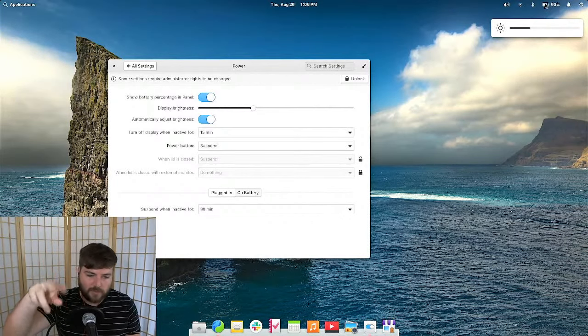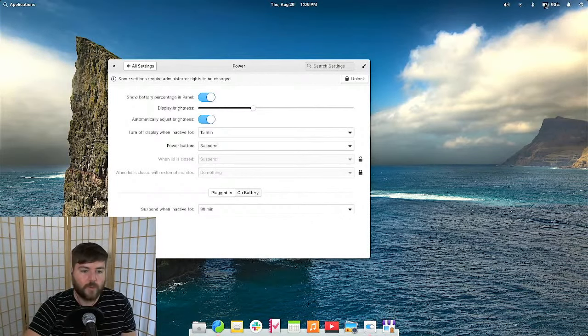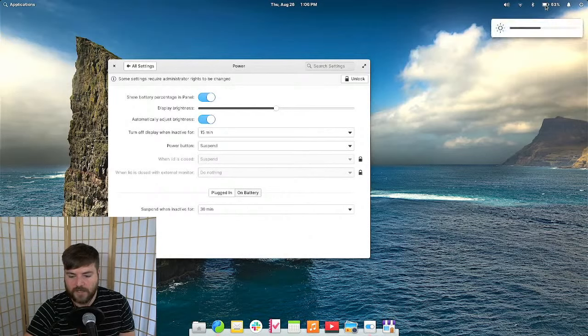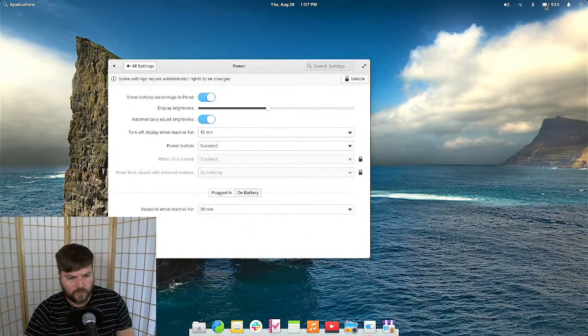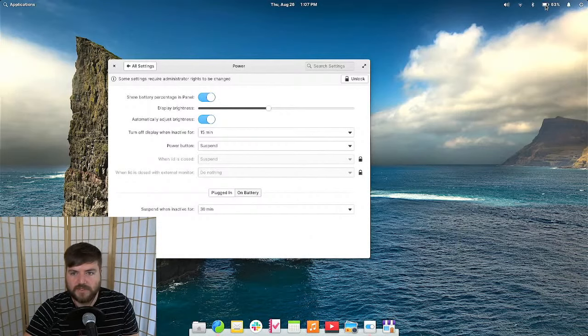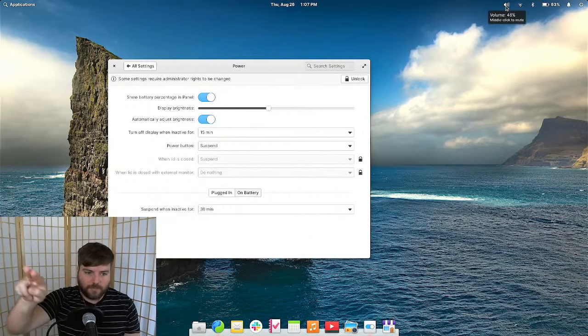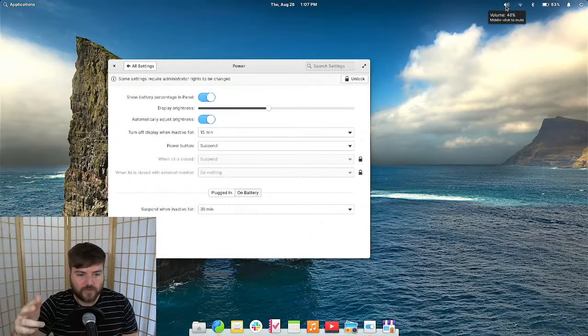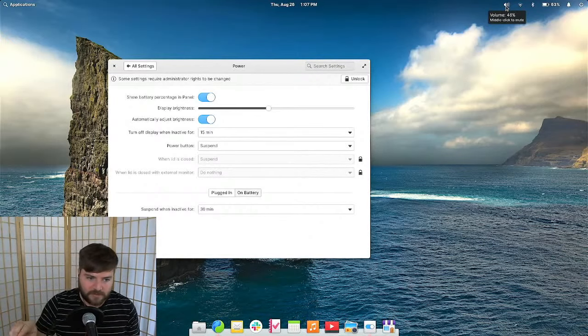I'm two-finger swiping, but you can use a scroll wheel on a mouse or two-finger swipe to change your brightness, which is really handy. It was backwards on touchpads that use natural scrolling, which we do by default. Now it matches the sound indicator. So when you scroll up, it goes up. When you scroll down, it goes down, regardless of your natural scroll setting. It's just up and down.